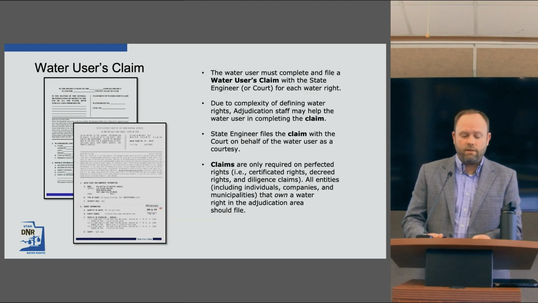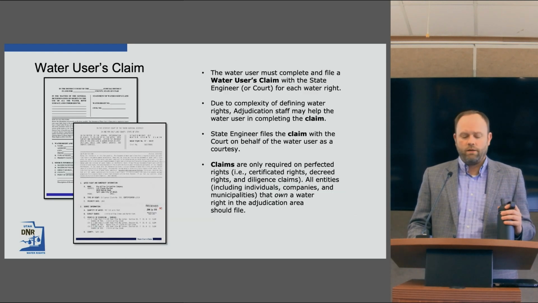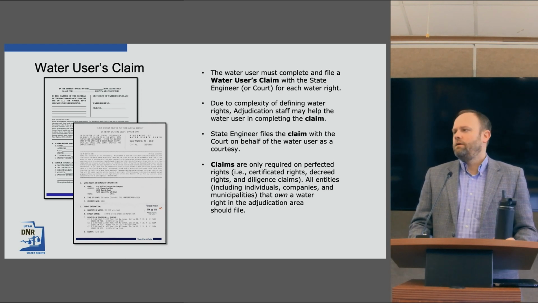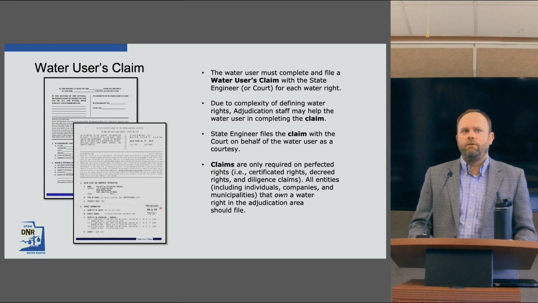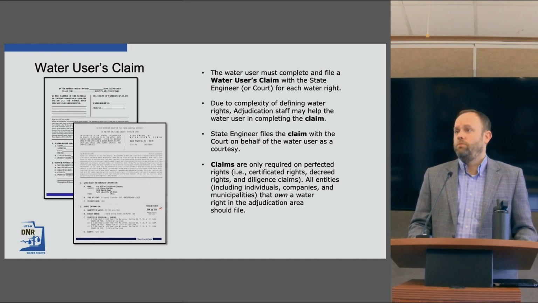Okay, this is a sample water user claim. The form looks like a lot of the other types of forms that we use in the state of Utah in the Division of Water Rights. And what more would you put on it? It's quantity of water, place of use, nature of use, point of diversion. Those are the types of things that you'll see on a water user claim. We understand that if you're in an active adjudication area, this can still be very challenging, so we have a large number of staff members that can help water users with this. There are also online resources that can help with filing a water user claim.